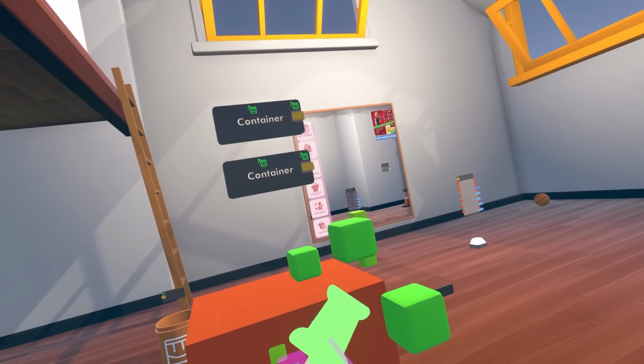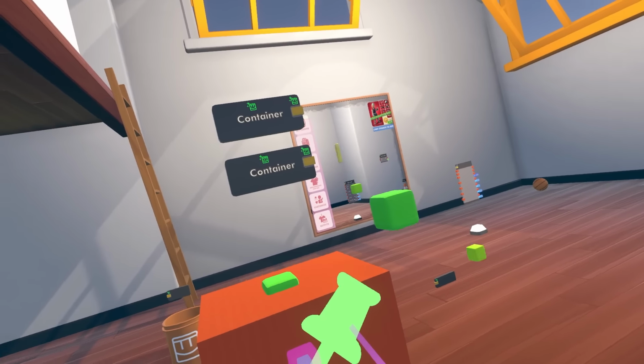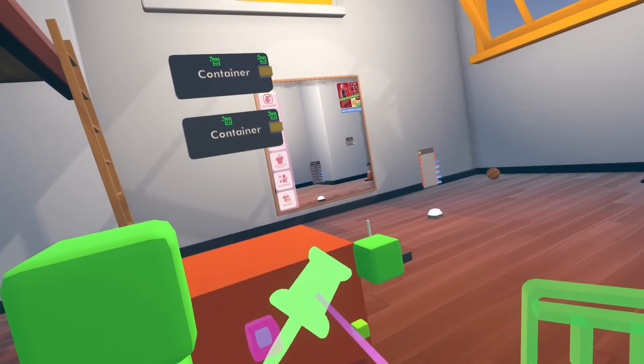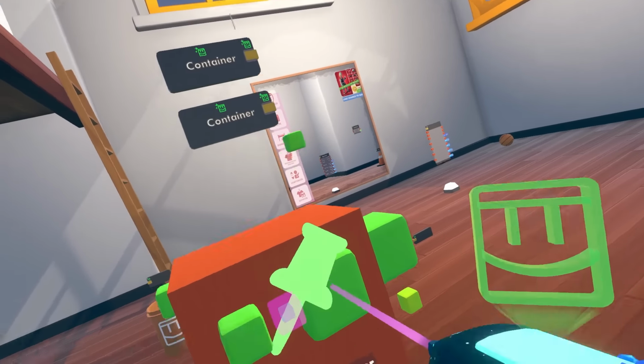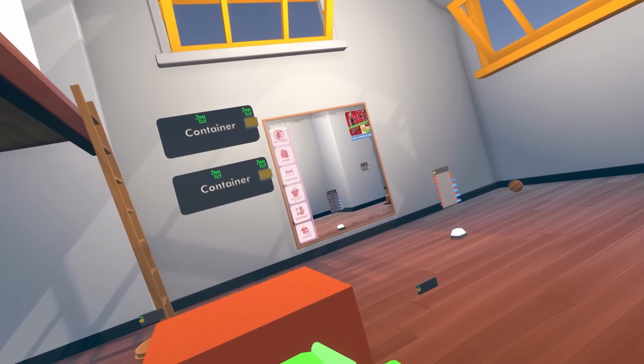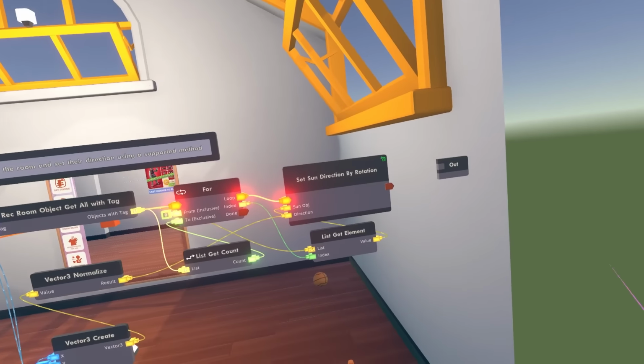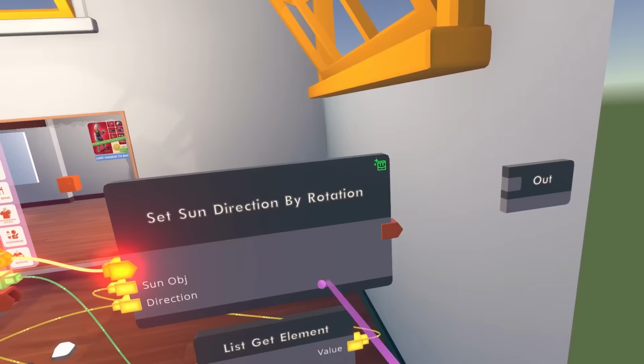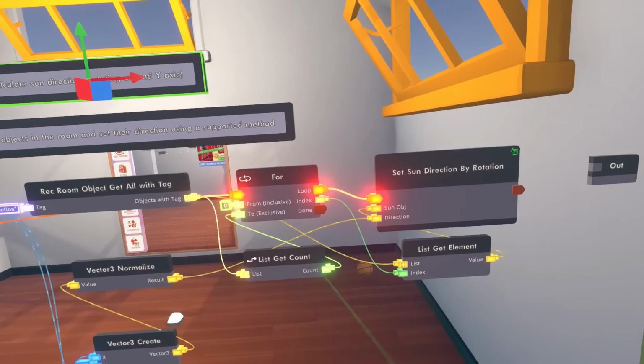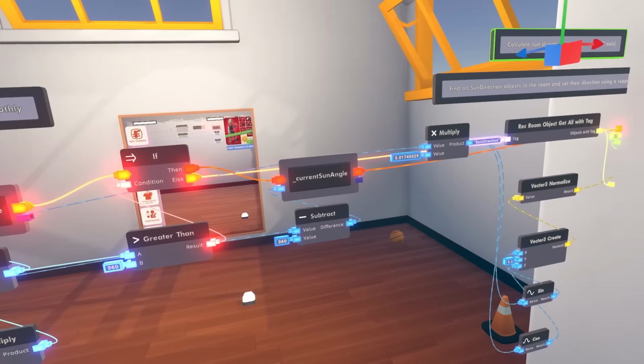Maker AI, can you combine those two functionalities you just made together into the same circuit board? Because right now they're two separate circuit boards that do almost the same thing, and it would be way more efficient if they were combined like I asked. Okay. Oh my god, what is this? Set sun direction by rotation? What? Why is it messing with the sun? I didn't mention that at all.